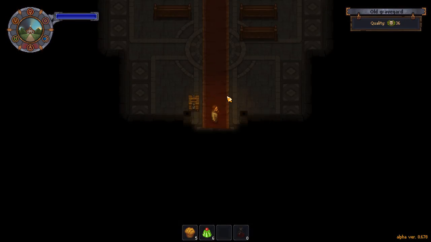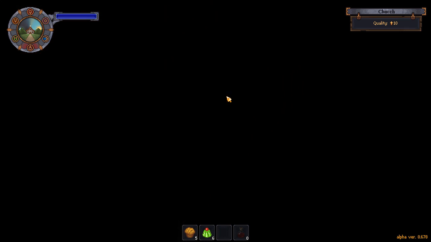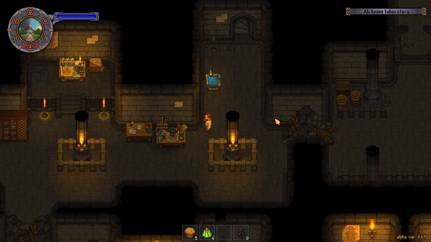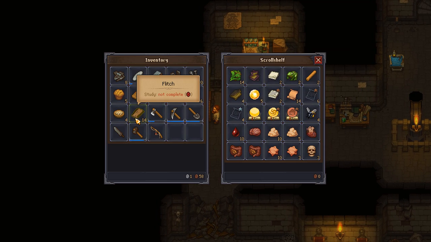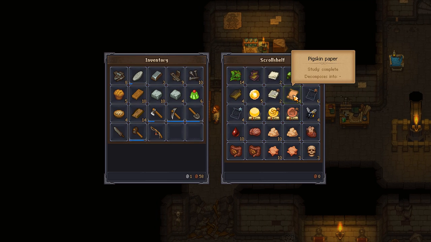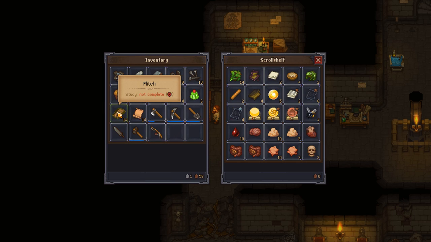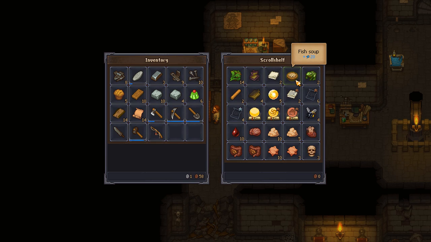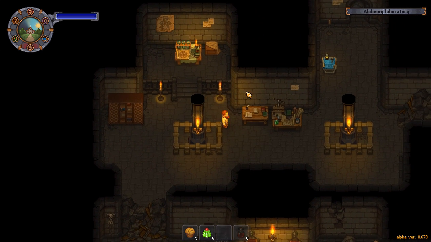So, back here to the church. And back into... down here. Pick up some paper. And let's go get this thing done. Where's paper? Paper, paper. There it is. Sure, I don't need all 14 of it, but we're gonna take it. Good, right? I'm going to leave some fish soup. I don't really have space in here, but I'm going to leave some fish soup in there. Yeah, just to have the space, I guess. Okay. Now, let's go back. Again.